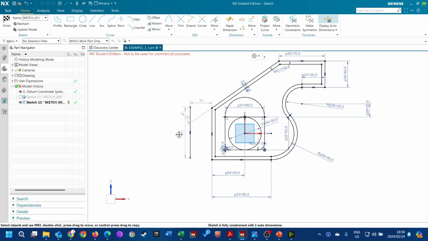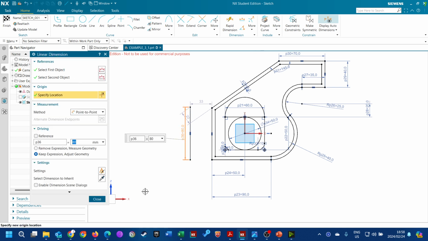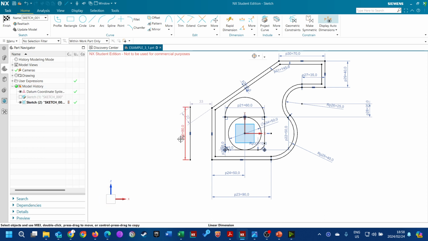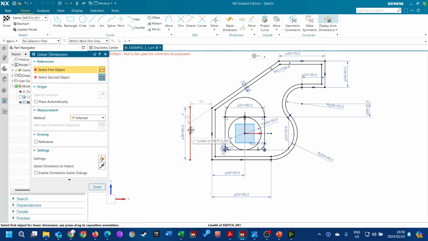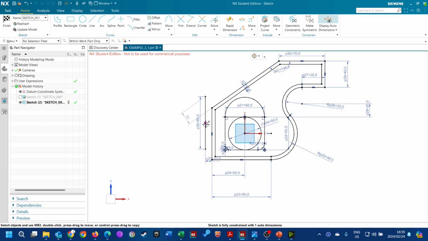Very simple. Because I don't want auto dimensions, I'm just going to say it should be 80 arbitrarily. It doesn't really matter. It can be 1 millimeter, and I want it to be 10 millimeters from this one according to the reference. So I'm going to say linear dimension, this line, then this line, and we want it to be 10 millimeters. Now I sort of moved it up. I don't want that, so I'm going to just say these 2 points, that's just the line with one another.